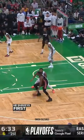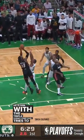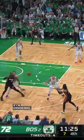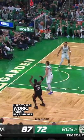Same spot. He surveys first, and then he gets into the post work. Hits him with the triple shimmy, pump fake, tries to draw the foul, but gets the bucket. And if I'm cooking, I might as well stay in the same spot. Use the jab work, pump fake jab, get space, cash.